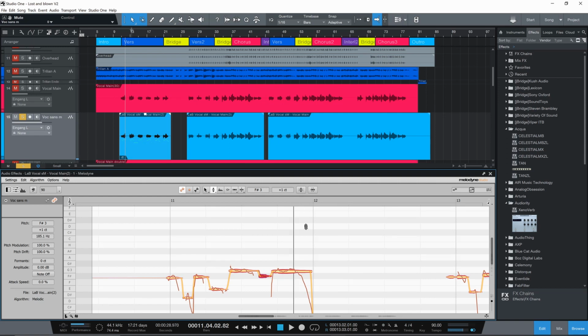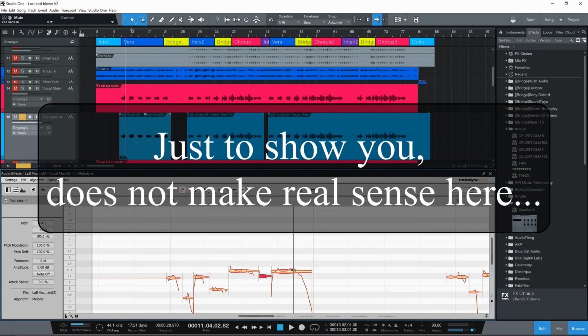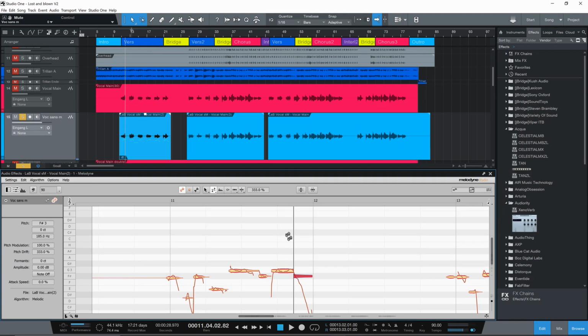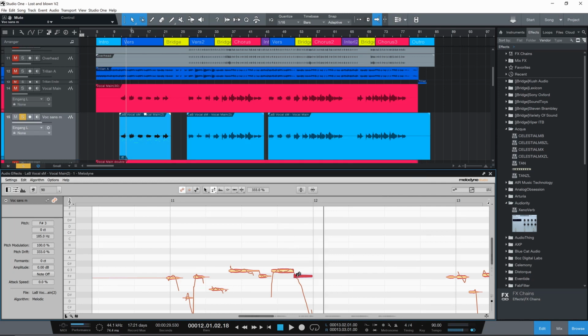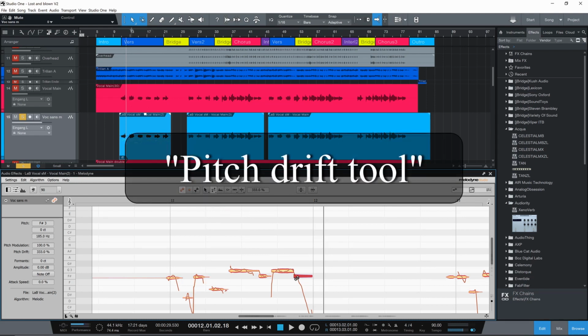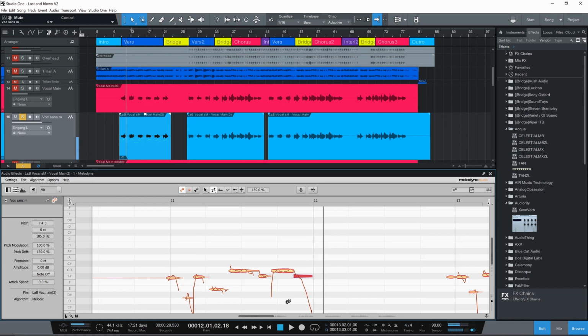If I've got a problem with the tonal drift of this one, I can separate the blobs. If you drag that second part down, this is a typical wrong Melodyne sound, because the tonal drift from this blob to this blob is too fast. And then you use this tool here, and you give the tone a little bit more time to drift down. And now it sounds better.